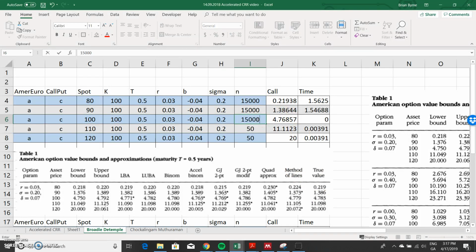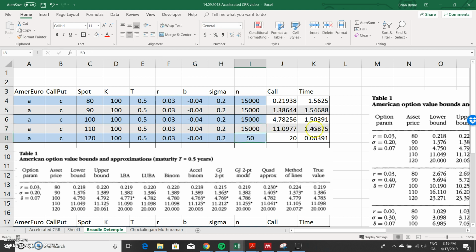Now 15,000 step tree is a relatively substantial tree, and it requires a huge amount of estimation. Typically it's n times (n minus 1) divided by 2 that represents the number of nodes in the tree, so that is a large number of estimations being performed. Okay, 15,000 again.